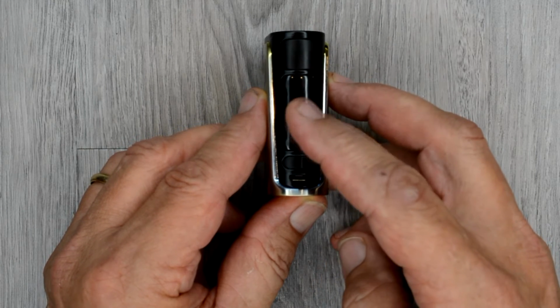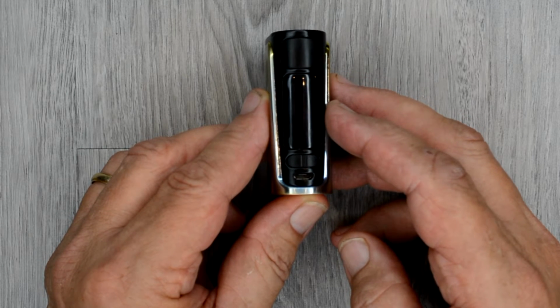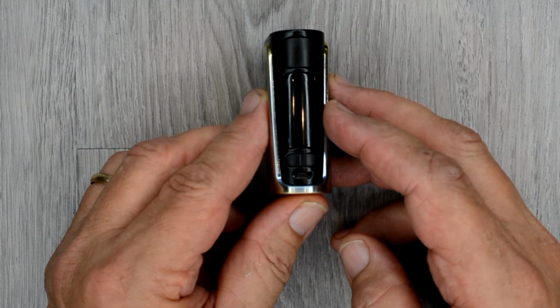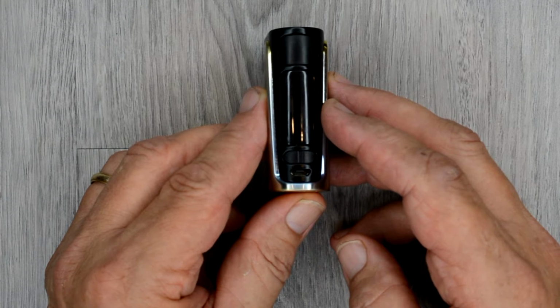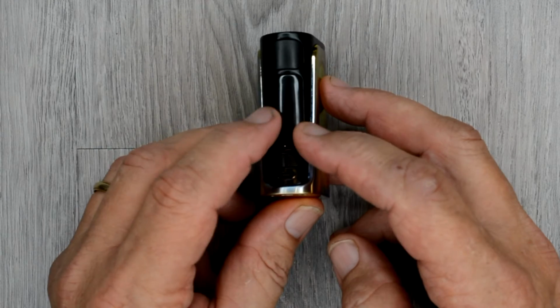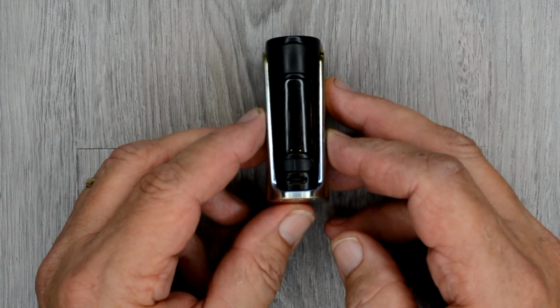I do believe this is glass. From what I can tell, it sure appears to be. I mean, it's very, very clean, very, very bright. Does not seem to want to scratch. I guess that could be good or bad. You know, glass can break, but the glass on here is curved, so the structural integrity ought to be pretty doggone good on that as well.